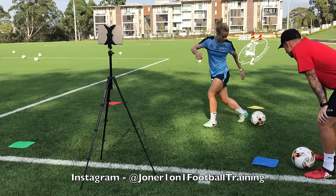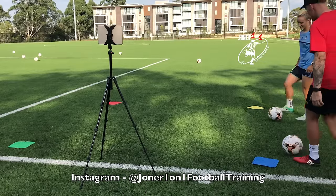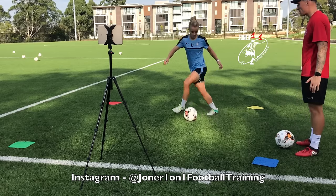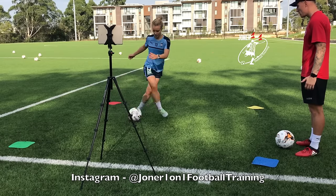One, two, three. Good. Close. Love to do this one thing, right? Left side. One. Make sure you get a feel for that ball first. There we go. Good. Now set. That's one. Straight into it.